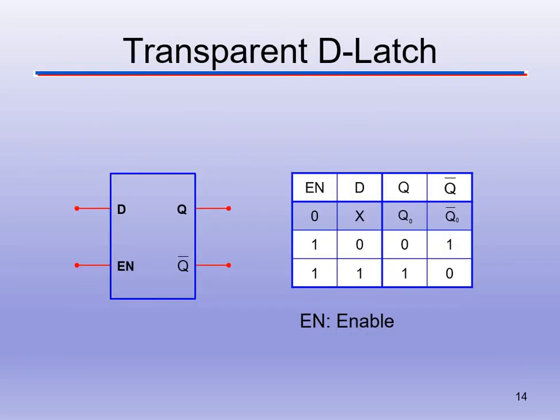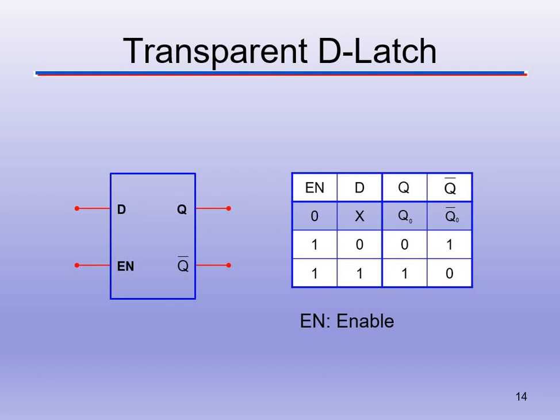All right, now we have a transparent latch. What do you see that's different on this one? Instead of a clock signal, we now have an enable signal. That's really the difference. So that means that we are going to manually enable this and toggle between 0 and 1. Q will still follow D, but it's going to be based on when we enable. So that's really just the difference here.